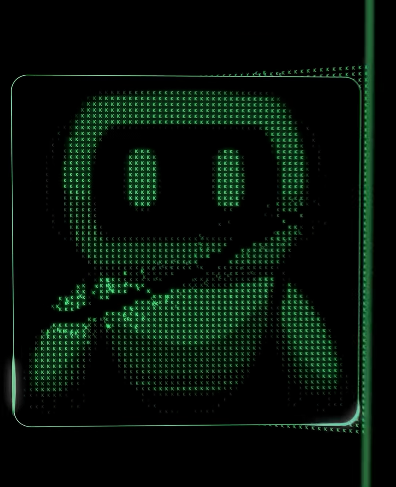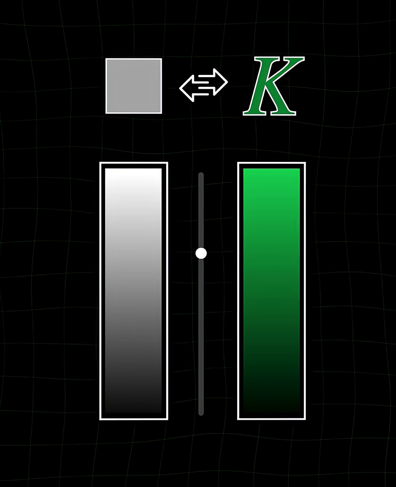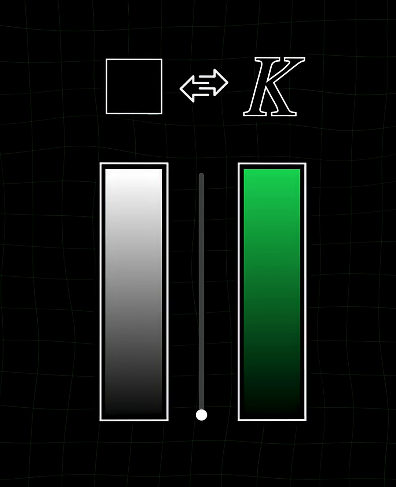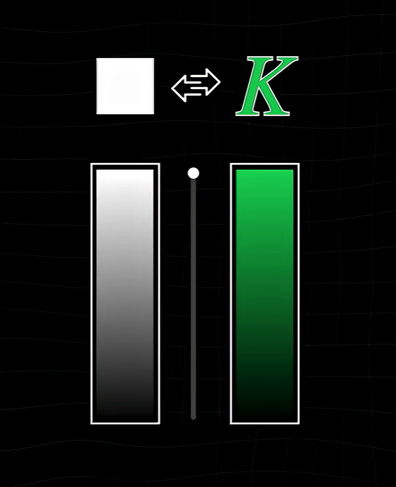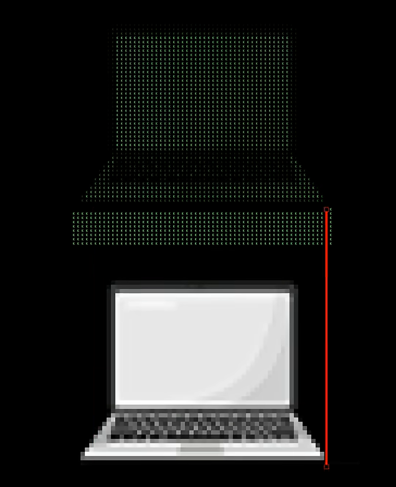Now, if we want to make this into any shape, we can use something called a brightness mask, which is basically just a black and white image. A pixel of that image controls how bright one letter is going to be. Black means completely dark, white means bright and unchanged. All we need to do is scan every pixel and map it to its corresponding letter, and we get the shape we want. But if we want the shape to change, then we're gonna need a video.